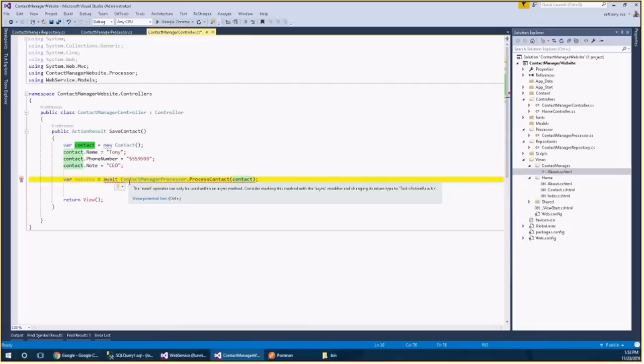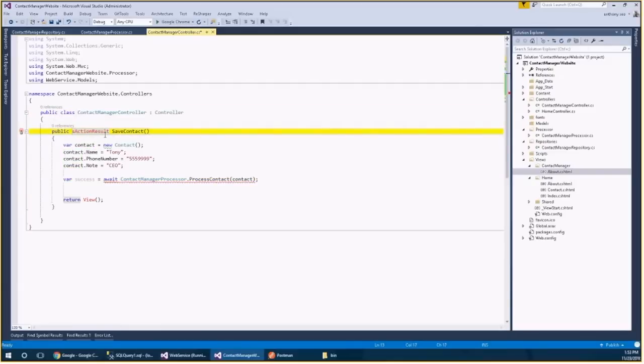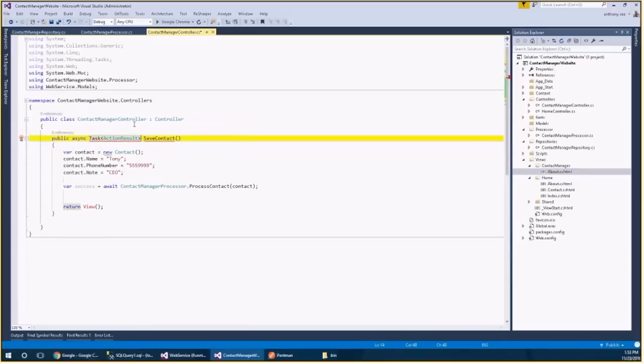Await is only used by asynchronous methods. So that means I need to make my controller asynchronous as well. To do that, you just write async at the top and you wrap whatever the return object is inside of a Task, and then these angle brackets. There you go. Now it's asynchronous.